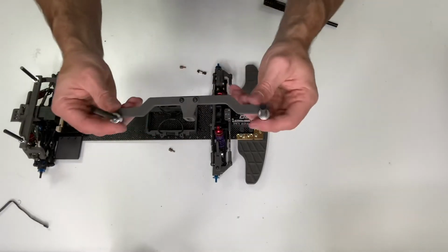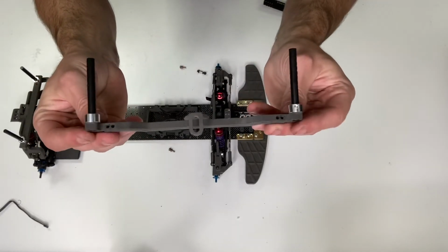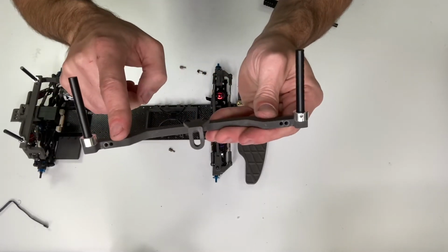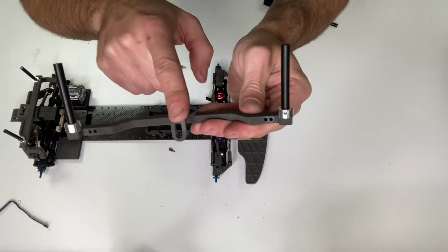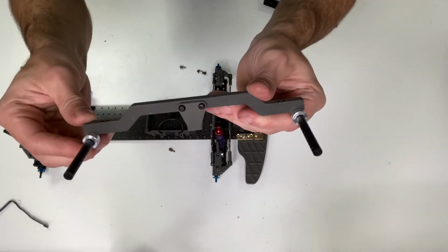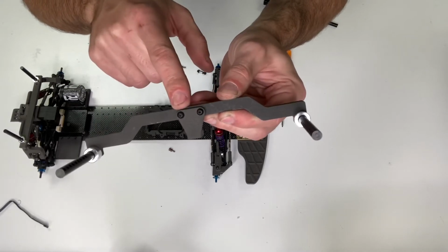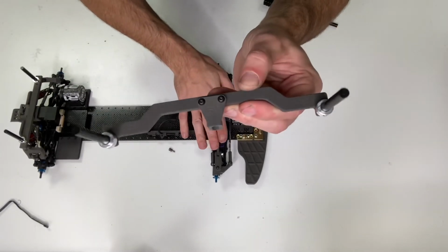Honestly, it's better to keep the crossbar and the centering bracket apart, and attach them before you mount them to the chassis itself.